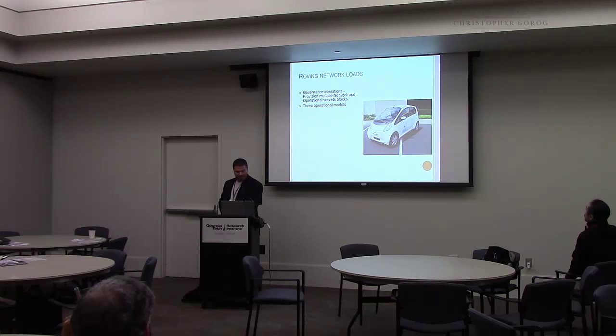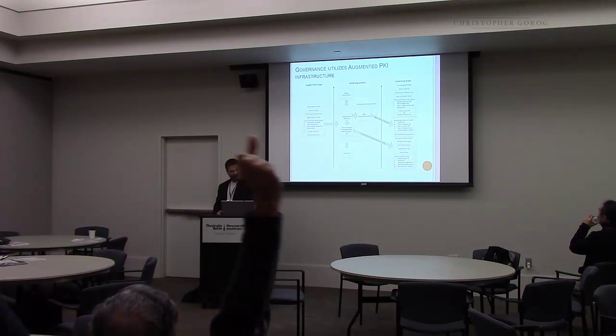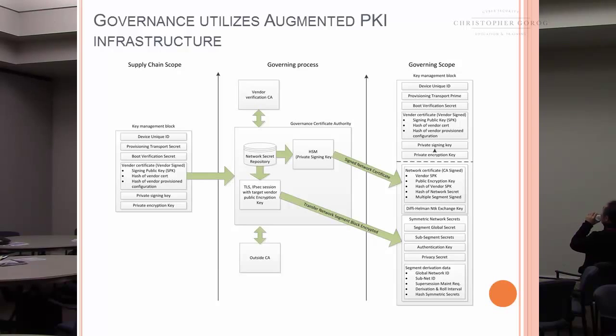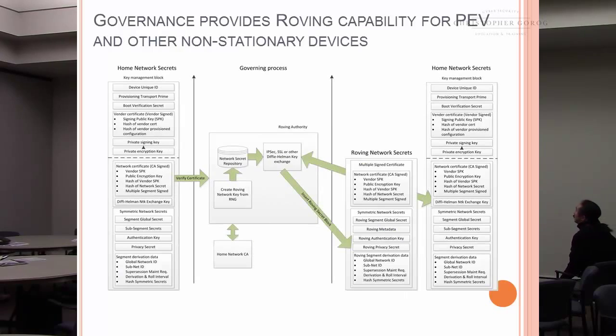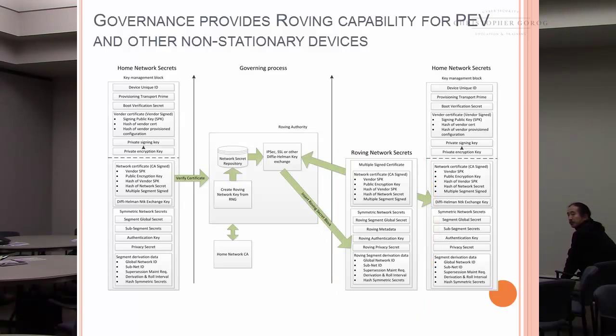So at the governance, you have the multiple vendors. So now if you go back and look at this, I could take this network and make multiple of these. So if you're a PEP and you're going from one network to another, I just make a new block at the network level. And you add that capability into the central DNA to be able to have multiple networks for roaming loads.